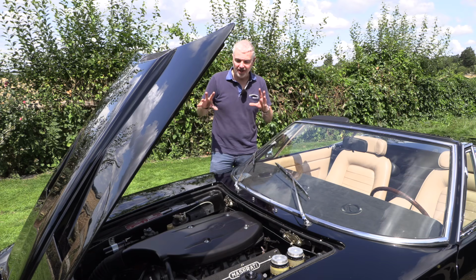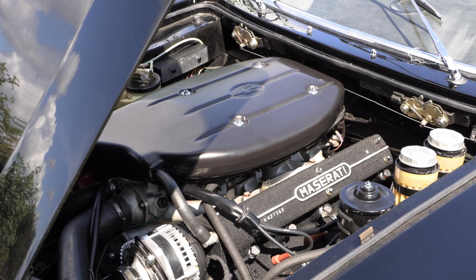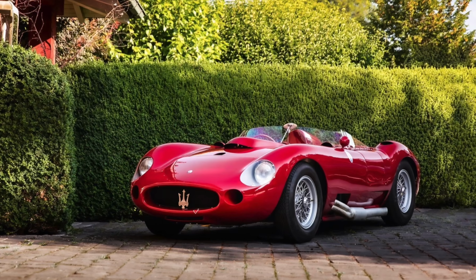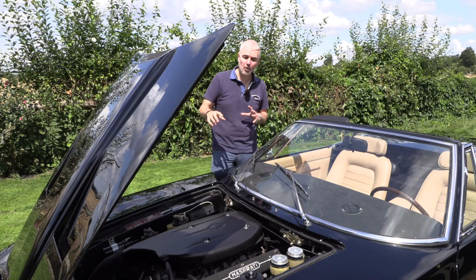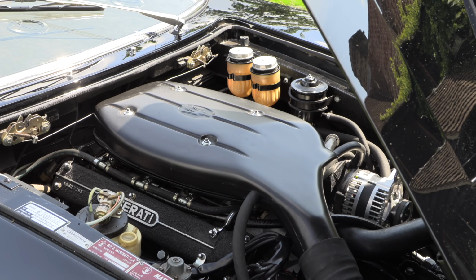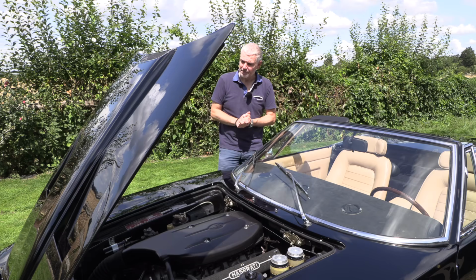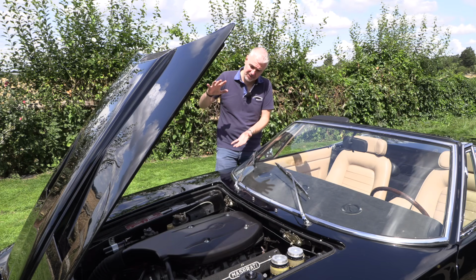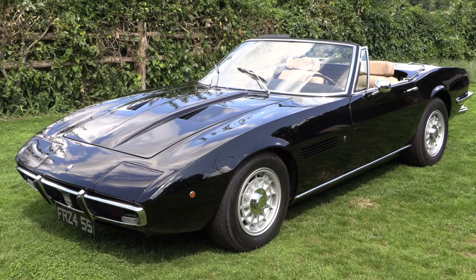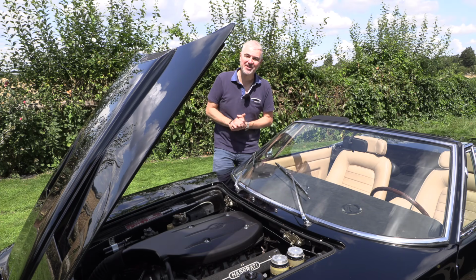But this is what this car is really all about. This is a race-derived 4.7 litre V8. It was originally in the 450S, and just look at how beautiful, how amazing that car is. So this is a quad cam 4.7 litre V8 putting out 310 horsepower. It's also dry sumped. Obviously that will aid handling, but in this case people wonder how much it was for handling or looks, because obviously it allows it to be lower and you get a lower bonnet line for that incredible silhouette. Once you hear how it sounds, you'll understand why people were so seduced by this car.